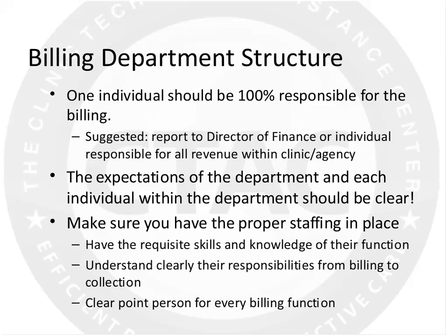So it's really important that we understand what the expectations are. We also understand that the people should have the requisite skill set to meet the expectations. So you should understand when you hire someone for the billing department that they're able to do the tasks that you would assign to them. In a job interview, you can sit down and say, this is what we expect you to do. Tell me how you're going to do it, and see if they answer correctly.